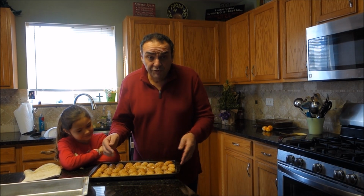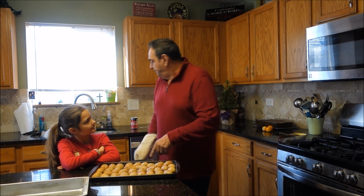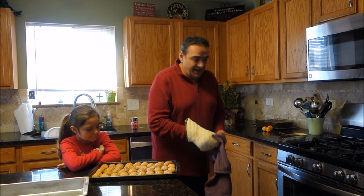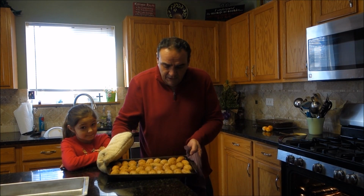I'm gonna put this whole tray back in the oven and I'm gonna let it kind of sizzle and suck it up. In 5 minutes. I want to eat one. Not yet. And in 5 minutes, it should be all dry and ready. Okay? So I'm opening the oven. I'm setting the cookies back in there.